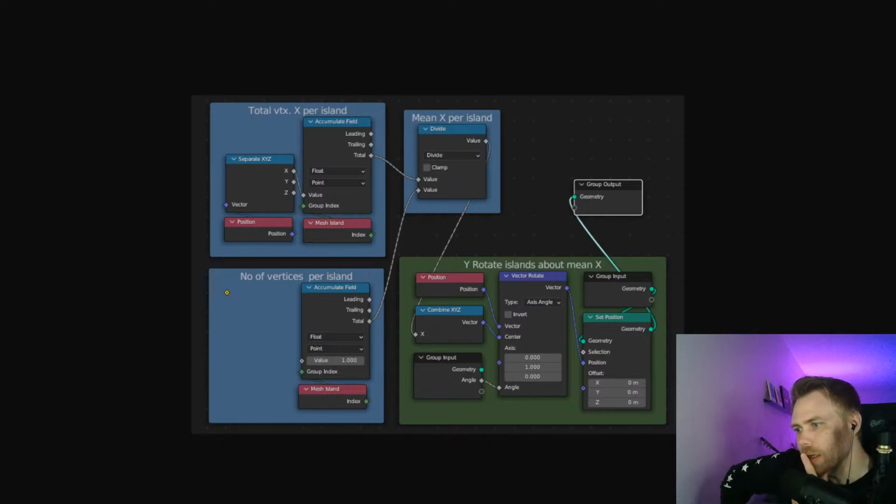Use that X as the center. Use the position as the... Okay. I guess you could use the normals as the axis. Interesting.